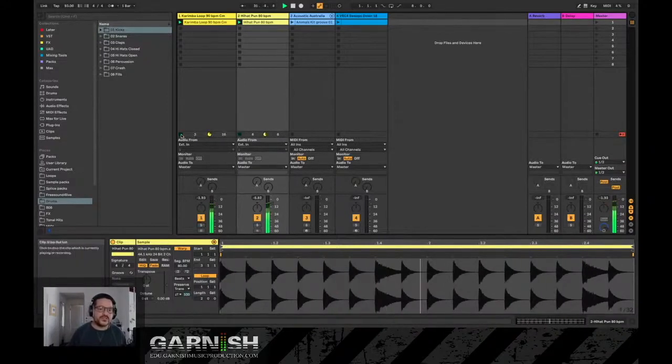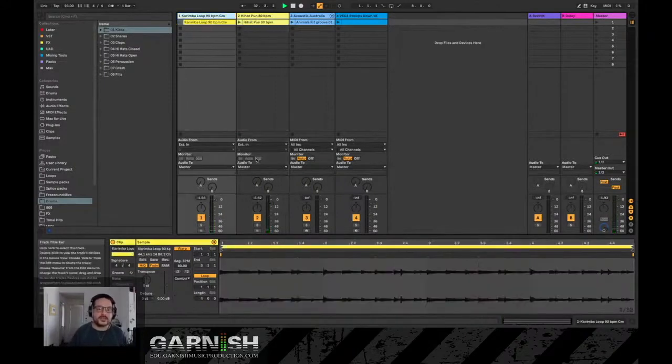Okay, so you can see here that with each track and each clip, I can turn them off individually. And in this area here, you can actually add as many clips as your computer can handle. Technically, it depends on what version of Ableton you're using, but I can have a lot of audio clips, and I can have a lot. I've never run out of audio clips, and I've never run out of MIDI clips. There is a limitation, but you'll be surprised. There's a lot that you can add.